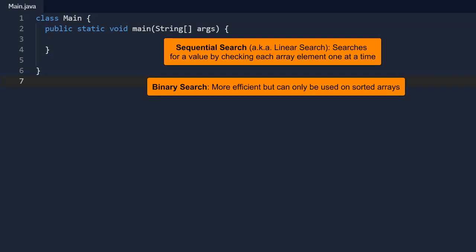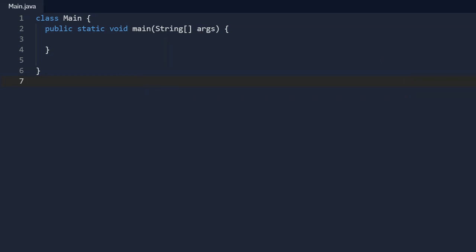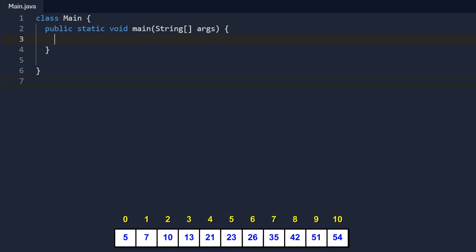However, when you're faced with a sorted array, an array in which the elements are arranged from smallest to largest, you can employ a much more efficient and interesting search algorithm called the binary search algorithm. Before writing any code, let's see how it'll work by working through a specific example. Suppose this is our sorted array, and we want to know the array index that contains the number 26.